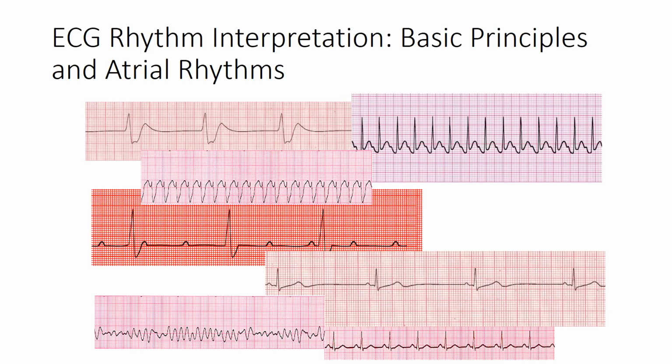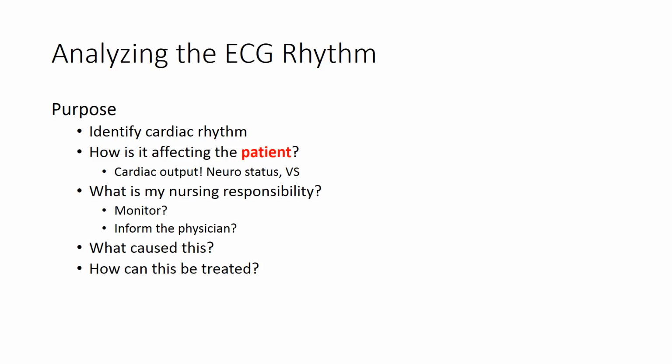So now that we understand the why and what of EKGs, let's look at how we interpret them. So here are some key points to remind yourself of as we learn about interpreting EKGs. We don't want to get so caught up in labeling the dysrhythmia that we forget about the patient experiencing the dysrhythmia. Remember to think about how that rhythm must be affecting the patient.